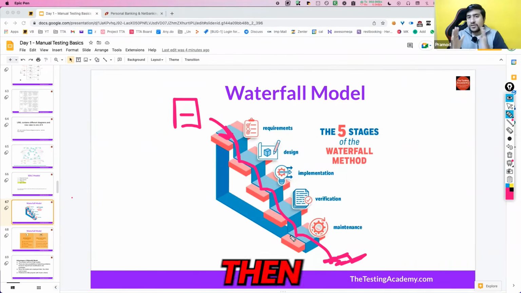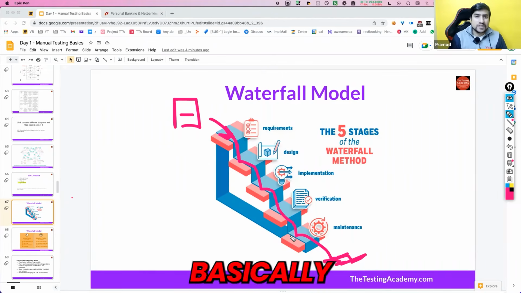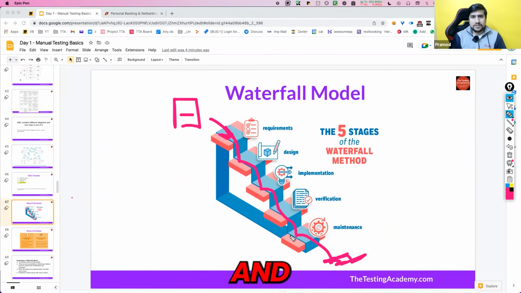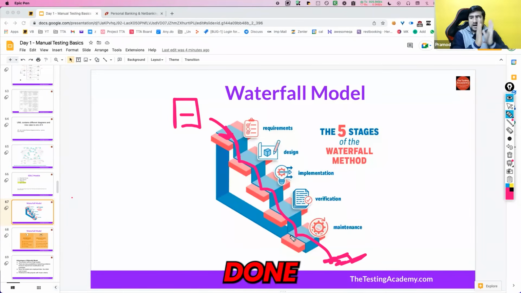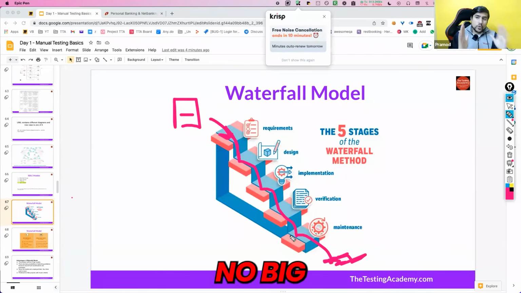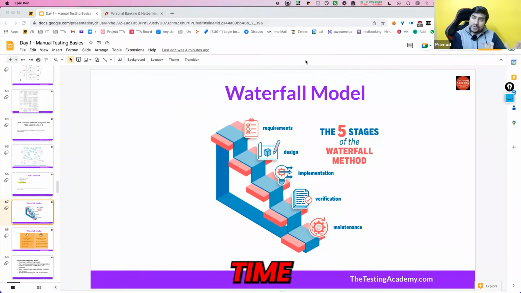Because if you change them, then your design team will basically start crying, or they will say, why you are changing the requirement? It will impact the timelines. The reason I'm telling you is simple. For example, when I was in Accenture, they have given you a 6 month time. In 1.5 month, you have to give them a requirement. So suppose 1.5 month is done. After that, design team will start working. Now, if you want to change something, it is a big no in this case. Big no basically means you cannot do that.